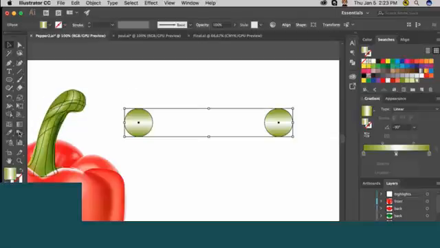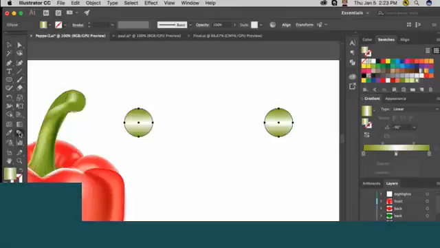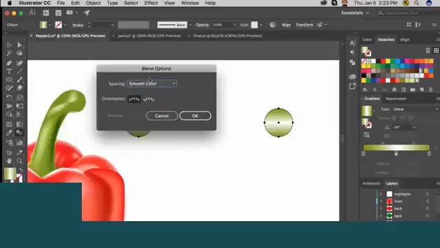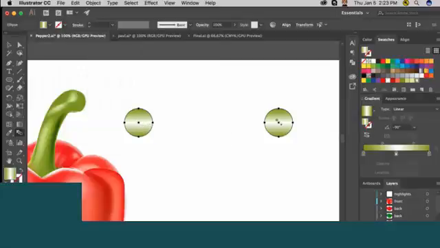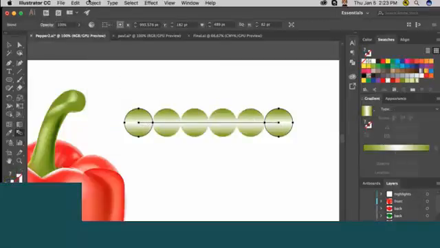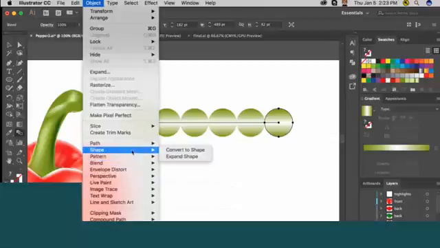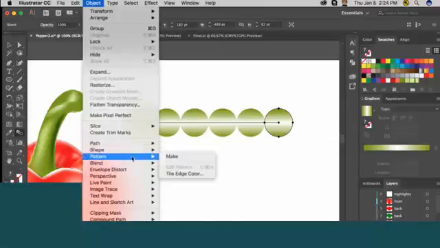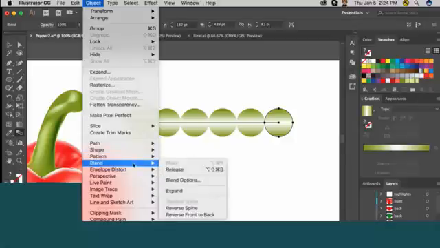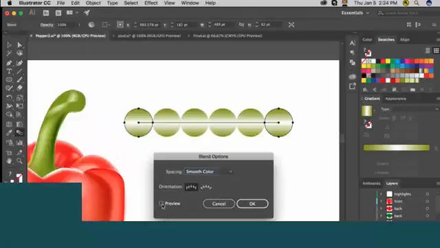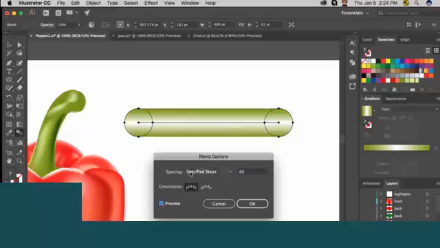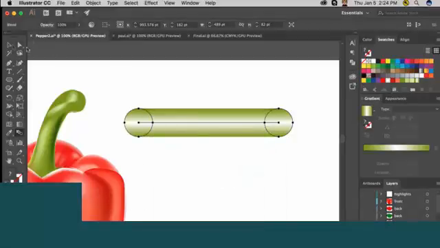Right in here, I can use the blend tool. So double clicking on the blend tool, it's going to hopefully make smooth color, but I'm going to click on this shape and then click on this shape, and it will give me all those in between sort of shading gradient. But all I need to do is increase the blend. So I'm going to go into the blend options, preview this bad boy. Let's give this like 80 steps, something like that. Okay. So this might work for a stem as well.